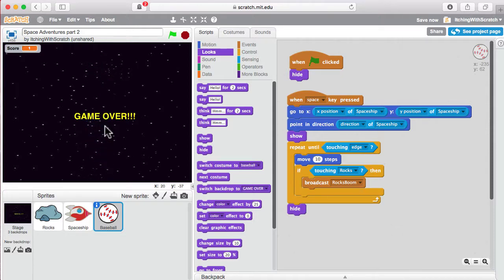Hopefully you guys got that all. If you need any trouble, go back, rewind, watch it again, and play this little game. It's kind of fun. And you can imagine ways that you can make it a little harder: increase the speed of the rocks, make more rocks come out, make rocks come out faster as you shoot more rocks. So part of the score. And we can play around with that too going on.